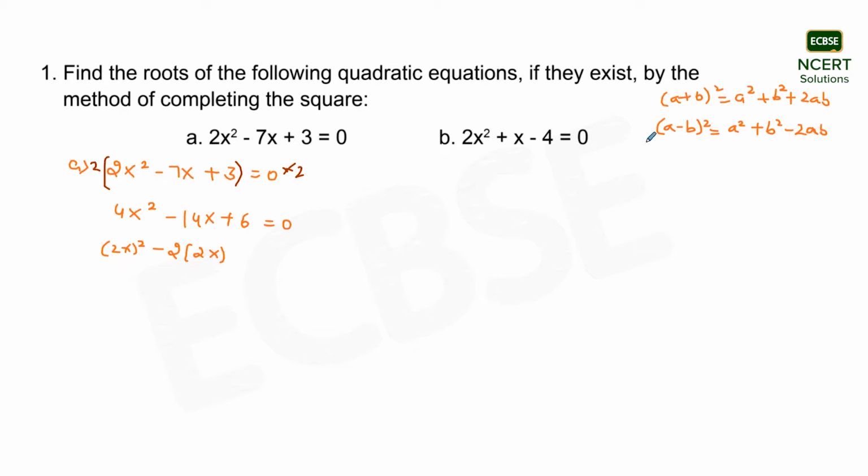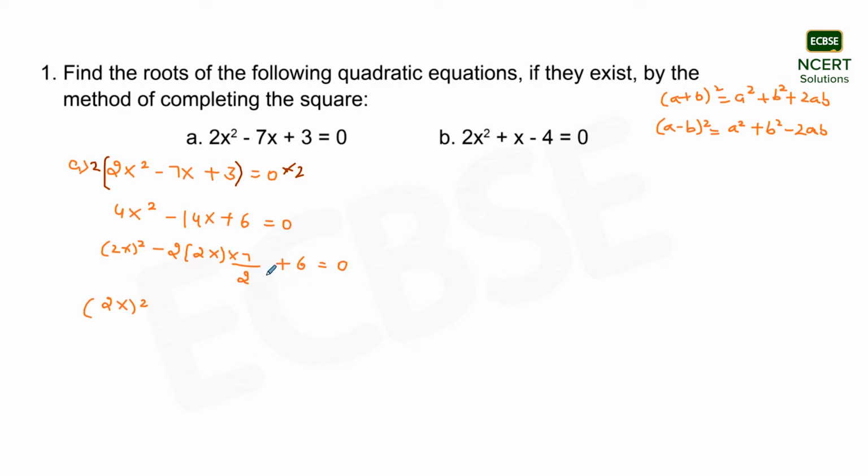So in this case, I am taking a to be 2x. So I can write 14x as 2 into 2x into 7. But here I am getting 2 in addition, as it was not in the term, so in order to cancel out its effect, I will also be dividing by 2. So these will be the terms. And if I observe the middle term, it looks like 2ab, where a is 2x and b is 7 by 2. But here I don't have the term (7 by 2) whole square, that is b square.